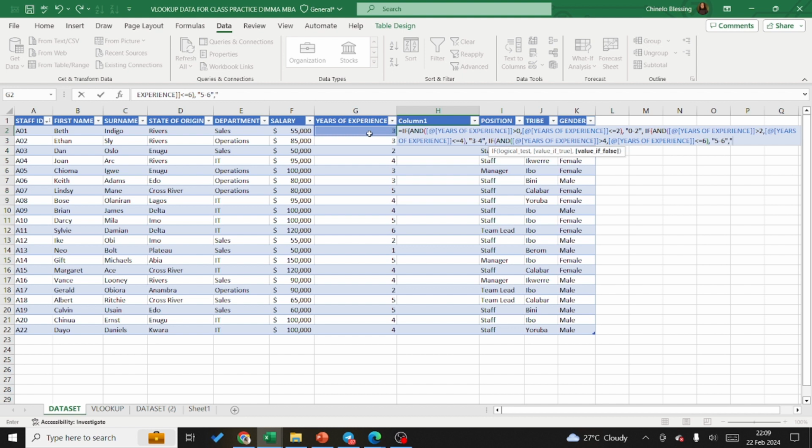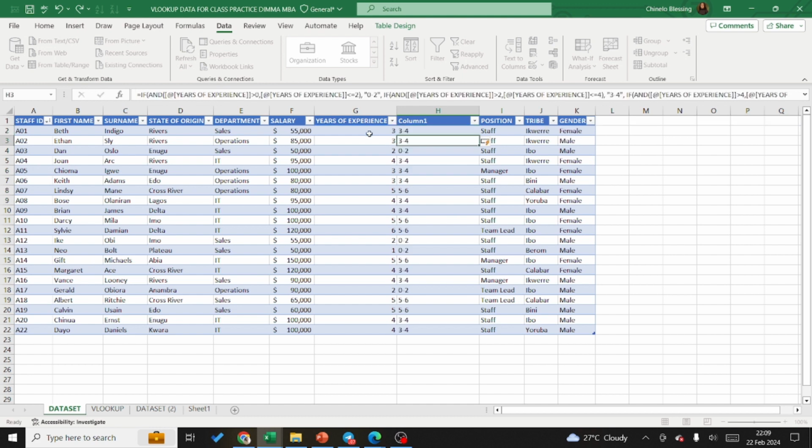Then if it did not meet all of these commands, please return 0. Then you close your bracket, 1, 2, 3. We ran 3 commands. Obviously, 6 brackets were opened. We closed 3 earlier. We now close 3 now. And this is what we have.